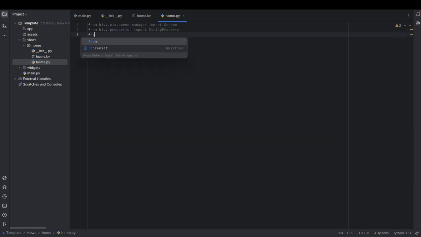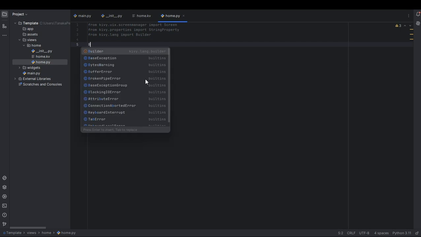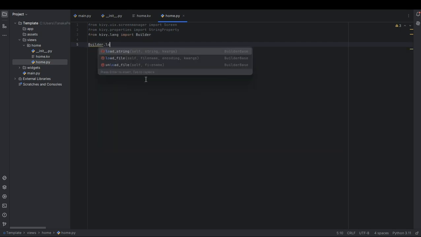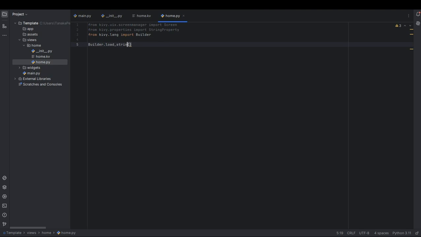Then we're gonna say from kivy dot lang import builder. Then here we're gonna say builder dot load file. So here we're gonna use home then home.kv. So this is going to load our kv file. Then that's loading the UI.